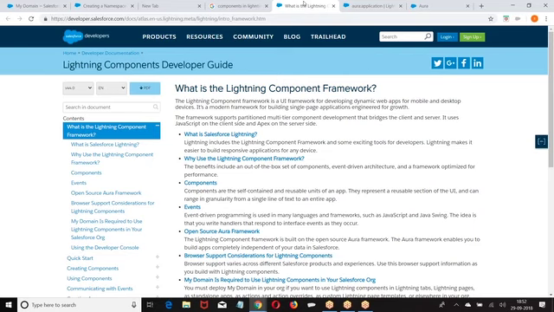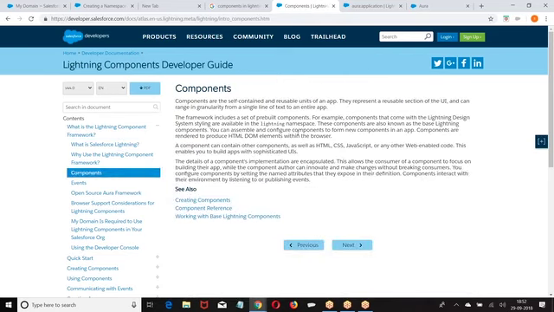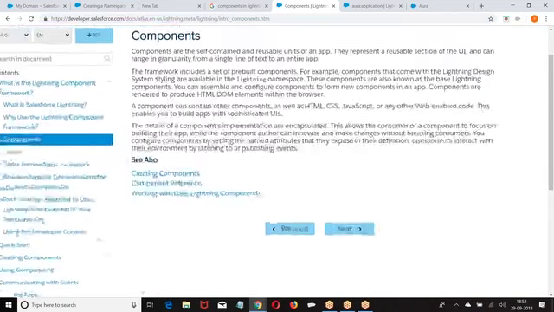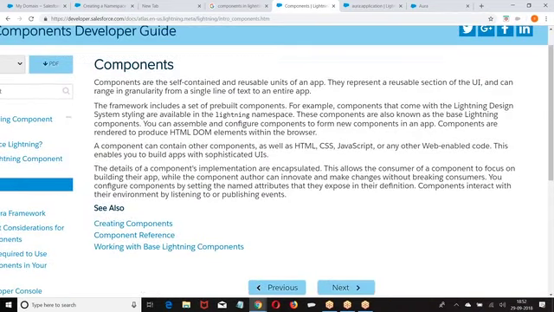Now, similarly, when you go to the components, in the Lightning also, there are two types of components: standard components and custom components. What are the standard components? URA application, URA component, Lightning input, Lightning output, Lightning button, UI button. All these are what? Predefined components. Then we also have some custom components which we are trying to build.